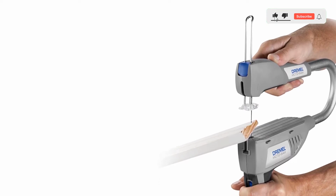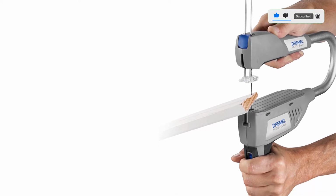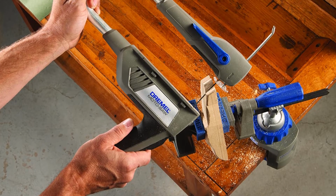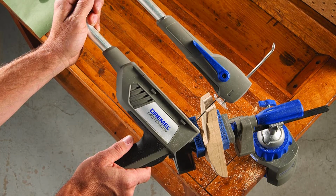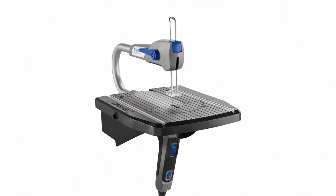It functions as a stationary scroll saw, or removes it from its base to use as a portable motorized coping saw. The auto-tensioning quick change feature will allow the user to have easy accessory change and optimal tensioning by keeping the blade taut ready to cut. It comes with a clamp base in which it is attached to various benches, tables and surfaces.